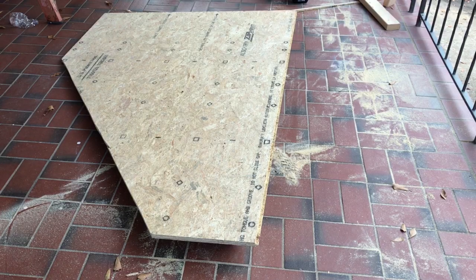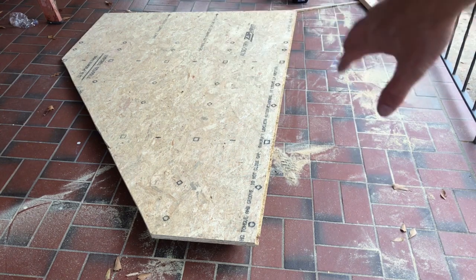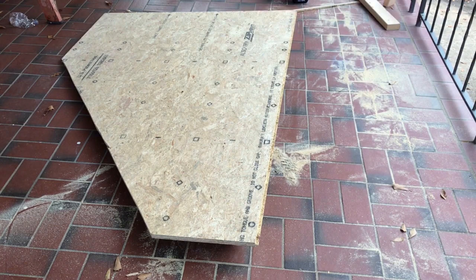To make the most of this board, I'm going to take off that tongue, and then I can get my angles going the same way, and I'll have a lot more board left to save.